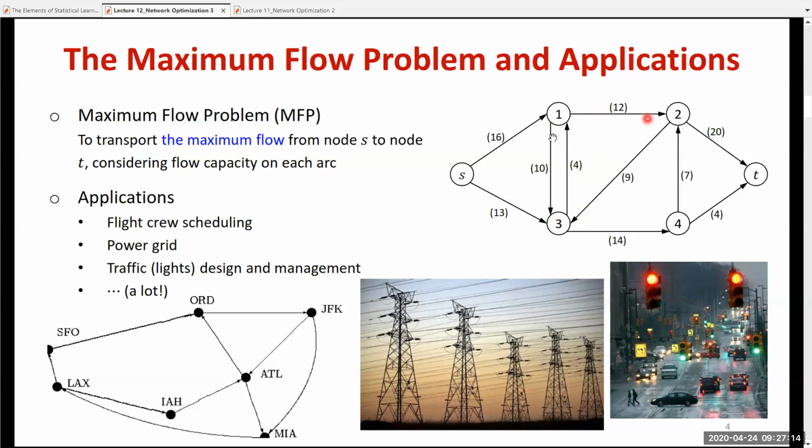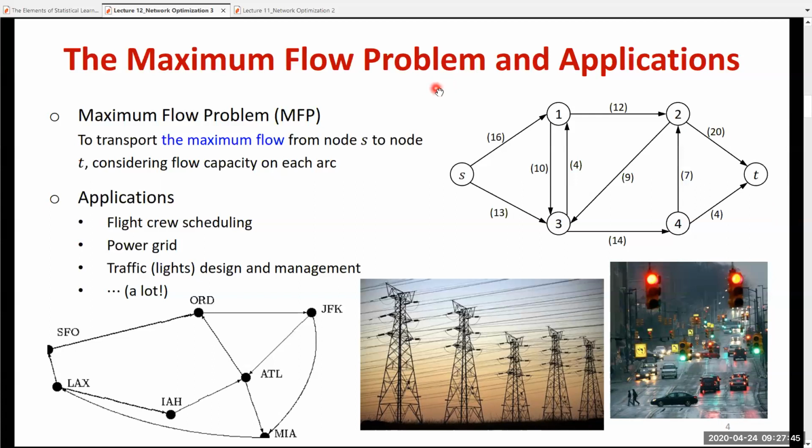And the purpose is, for example, suppose this is a bridge system. You want to maximize the total number of traffic flows going from S to 2, and hence I can deliver the most cars, the most traffic flows. And traffic flow is actually what? It's actually money. Why do people build streets, why do people build bridges? Because I want to pass more cars and make the traffic easier. If the traffic flow is more, or I can pass more cars, that means what?